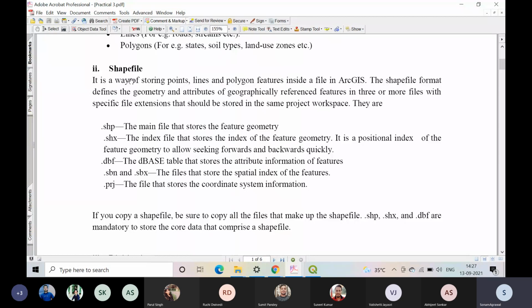If you do this, your file will not open. Whenever you are copying, you need to copy all these file formats. So if you want to transfer your data from one place to another or send it anywhere, copy all the file formats from SHP up to .prj.